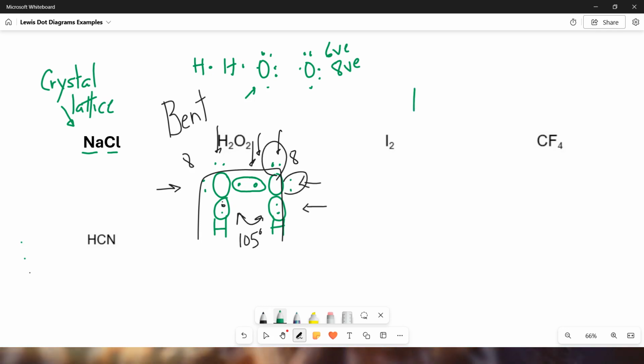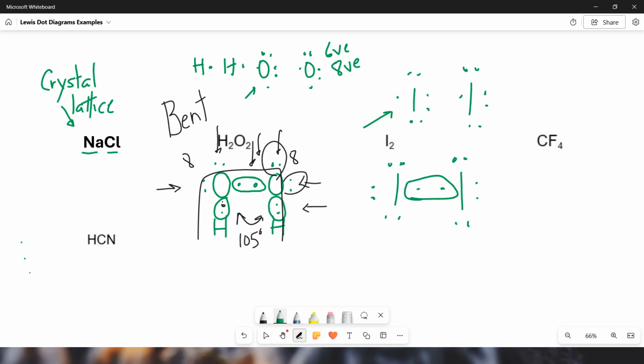We have iodine. Iodine is a halogen, and they have 7. And we have 2 iodines, both having 7. They each need a bond once to get 8. So I'm going to move this one so that the single bonding site is lined up with the single bonding site of the other iodine. And when we do that, they share and have a covalent bond. The angle between them is 180 degrees, so we're going to say 180 degrees that this is linear.